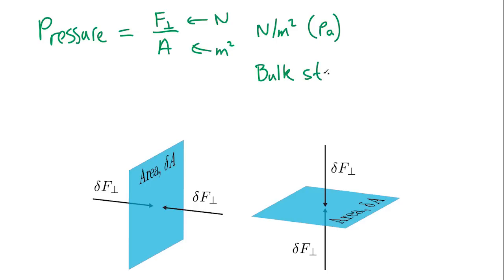And we even dealt with pressure in fluids in a very glancing fashion when we talked about our bulk stress. And if you remember, this was a force that was exerted on the sides of an element of material. So, in this case, we'll just draw a cube. And if you remember, we had the force acting in all directions at the same time. And the example we gave of how this would work, or how you could do this, would be to immerse an object in a fluid. And the stress, this bulk stress that this object would feel, is in fact equal to the pressure of the fluid that surrounds it.